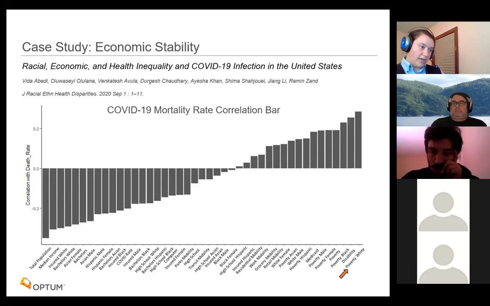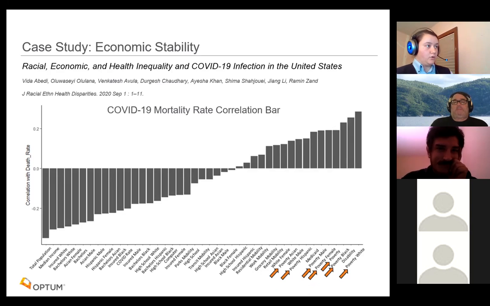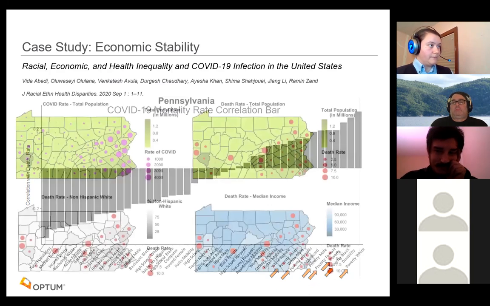First being poverty white, second being disability, third, poverty black, fourth, poverty, fifth, poverty female, poverty male. You could argue Medicaid is a function of poverty and disability, poverty Hispanic, poverty Asian. So you can sense a theme that the variables that might correlate with the infection rate are not necessarily the variables that correlate with the mortality rate. There's definitely a theme in the variables that positively correlate to the mortality rate.